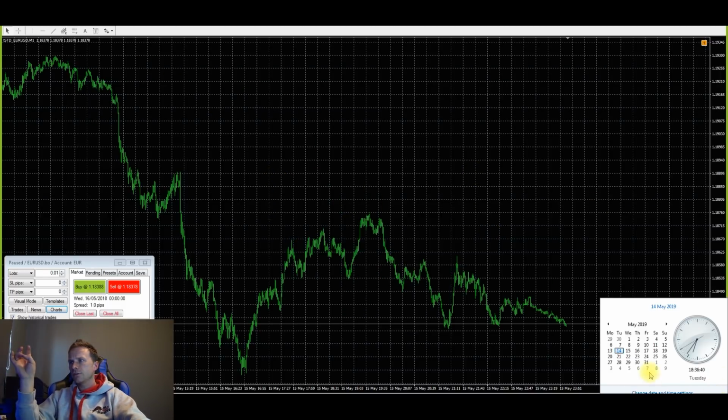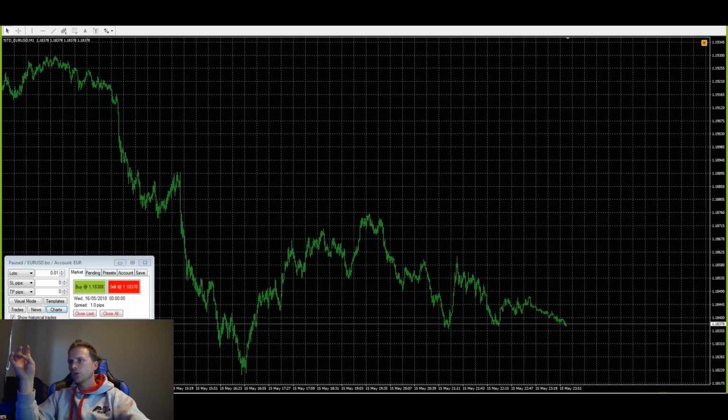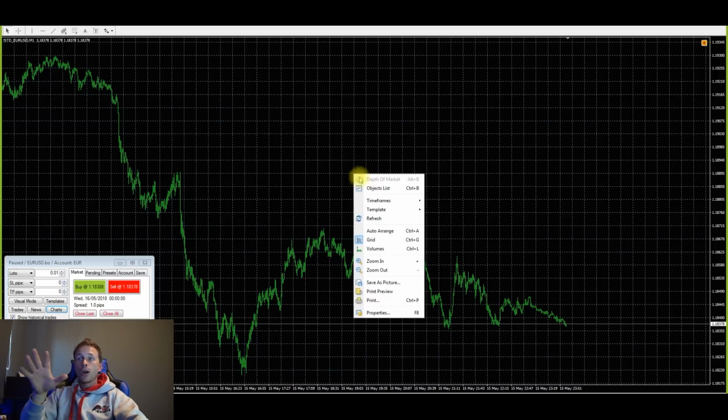Now let me get rid of this. I don't want to change the date and time. What's good about the AND strategy is it's the only strategy that gives you a signal or an alert every time the price meets a rule. So we don't have to really do any analysis. We just sit here and wait for the Binary Destroyer to do its analysis. When you get a setup that meets the rules, it will give you a notification to let you know a signal has appeared. Now, to show you the price patterns and the good and bad trades that I would personally take, I will show you that now.